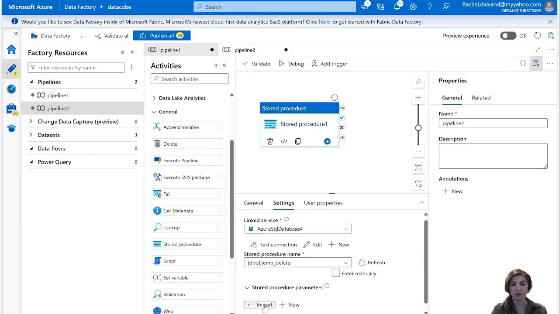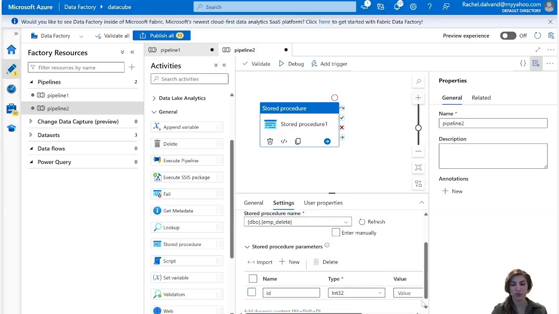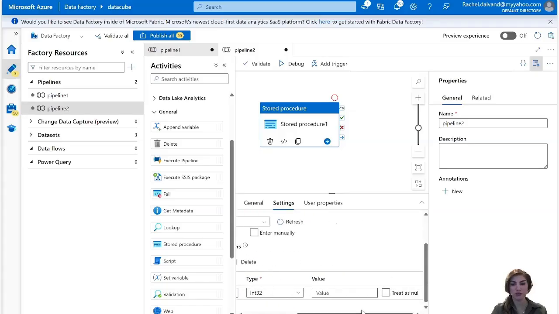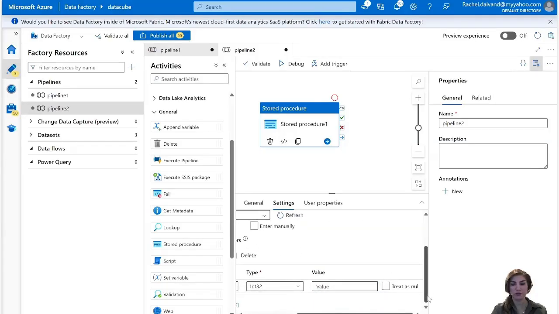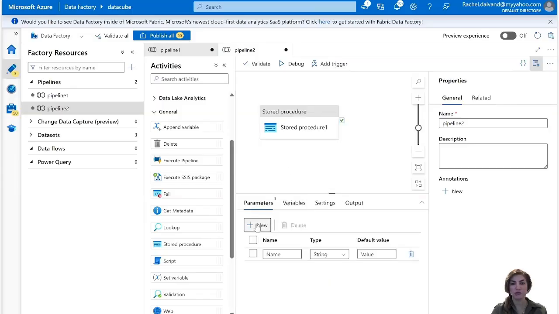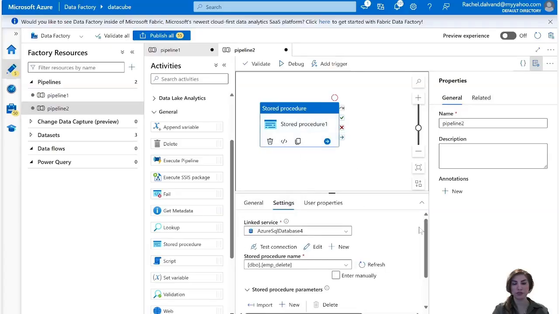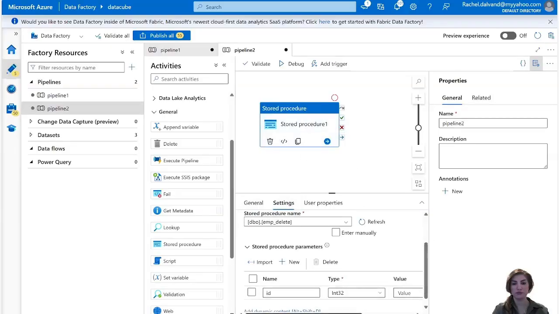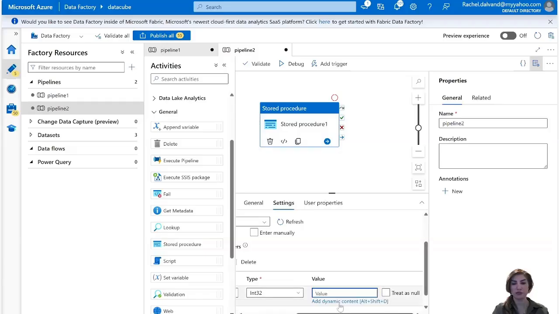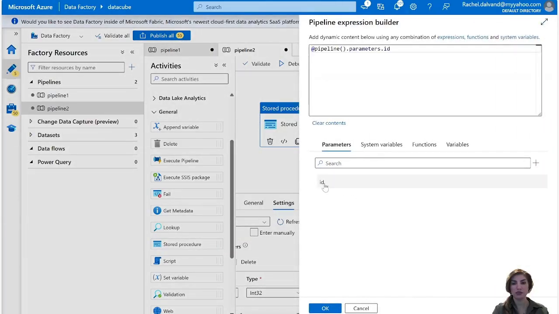As you can see here in the import, you need to introduce the ID, the value for that, if you want to add the value. But in here, I'm going to create a new parameter for that. And I'm saying that ID, and it's integer. Okay. And then I'm getting back to the stored procedure. And here, for the value for that parameter, I'm going to use this ID.